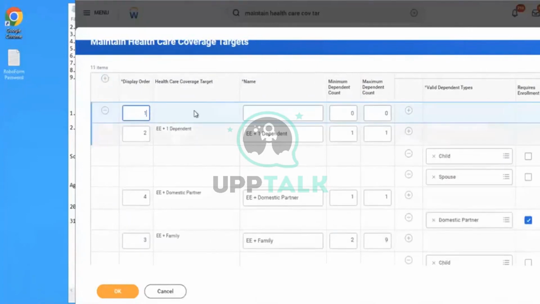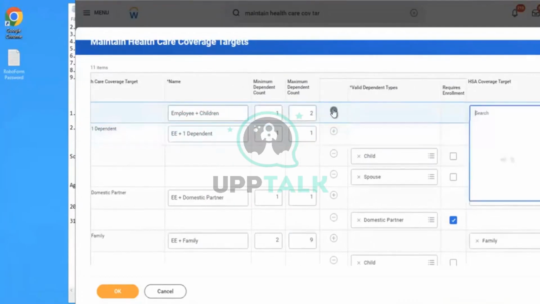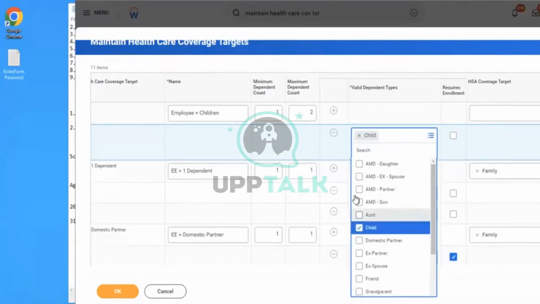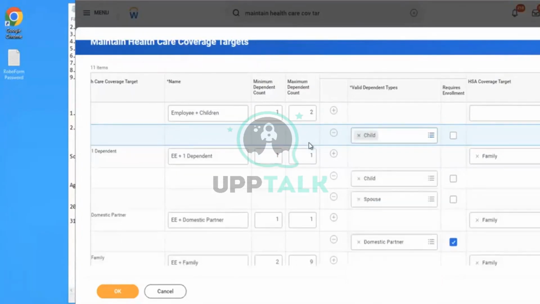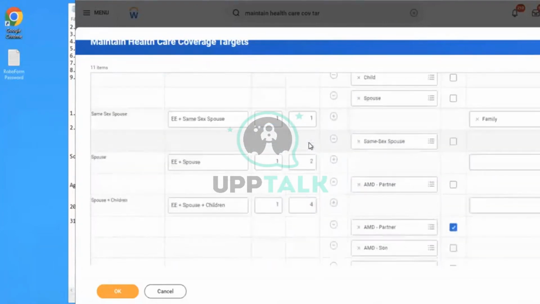Let me show the order is 1. What we'll do: employee plus children. Minimum count 1, maximum count is 2. We'll add the row. Children or son or daughter, or you can select child. Our values are here.